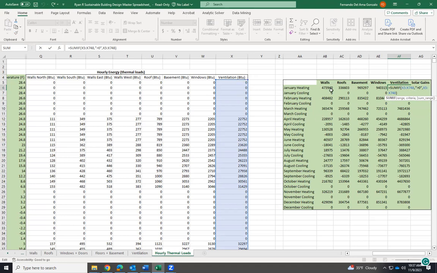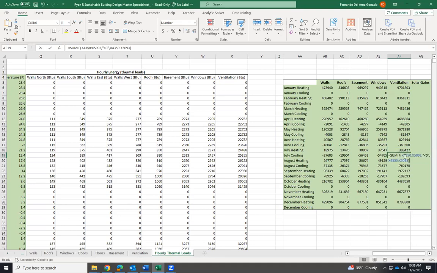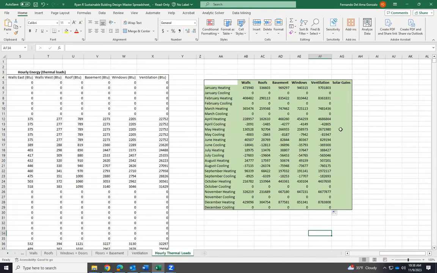So this is the sum if I add up all the values that are greater than 0. In January, all the values are greater than 0. In July, we have values for heating and cooling. And cooling is values lower than 0. Okay, so this is what I would do to calculate the ventilation loads.